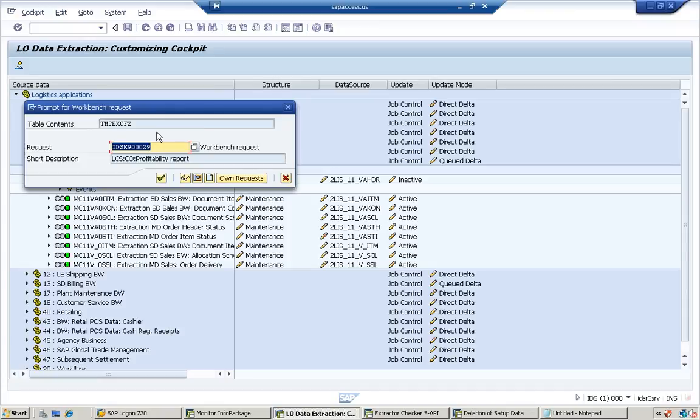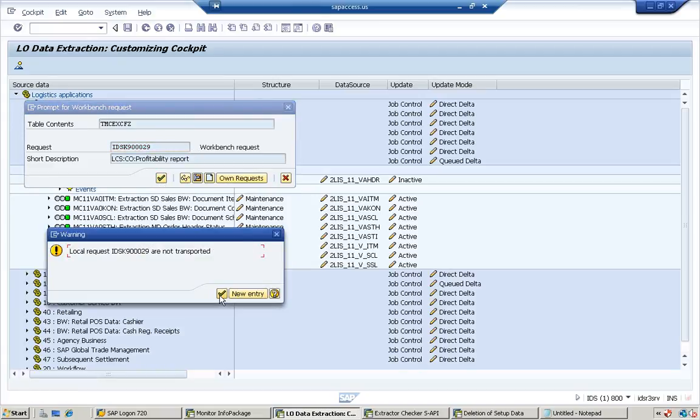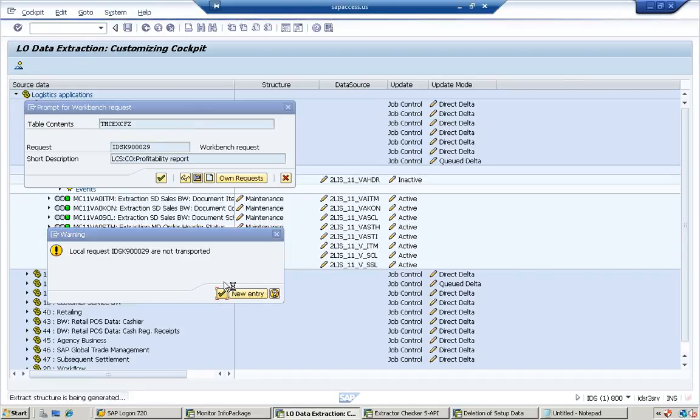Now I want to bring it down to 27 fields, which means the structure of the setup tables is being changed. It is asking for a transport to capture the change. I'll say continue. Extract structure is being generated.